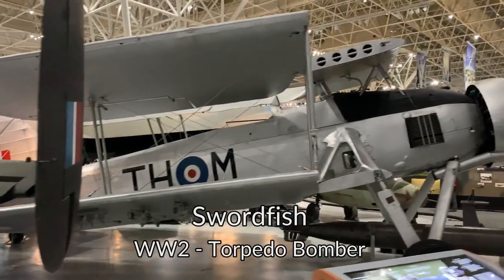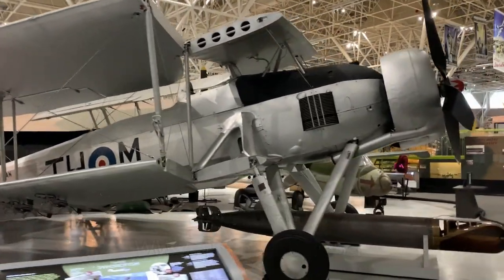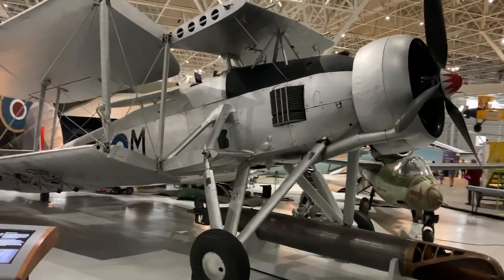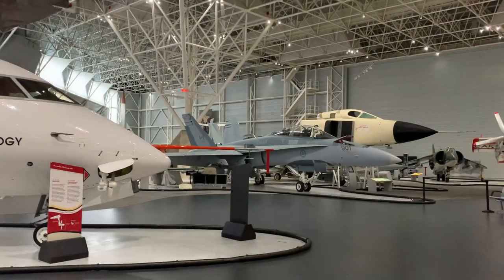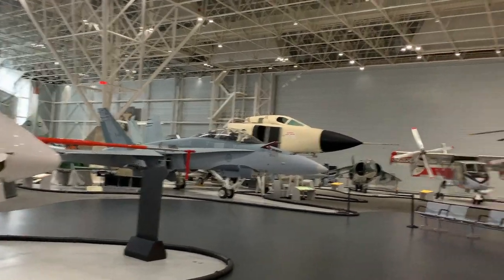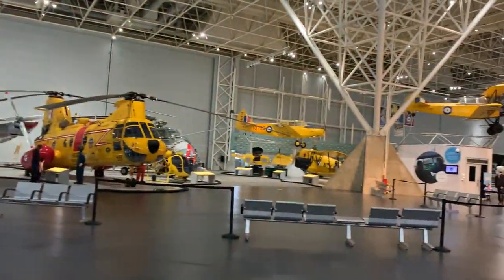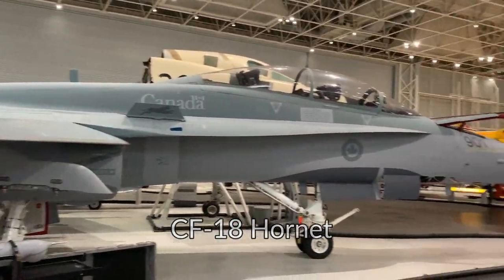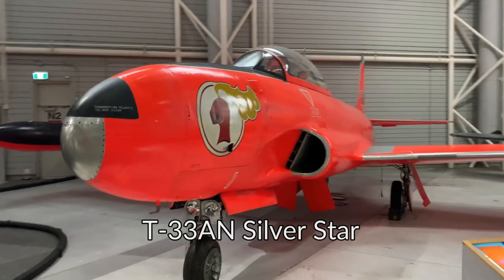As we're finishing up the tour of the World War II area of the main museum, I'm remembering there is a big part of the collection in the reserve hangar. Off the top of my head, I know they have another Spitfire, a Mustang, Mosquito, Sea Fury, Kitty Hawk, and a pile of other planes in there. Unfortunately the museum has suspended tours of that hangar for the time being, but I hope they resume at some point soon.